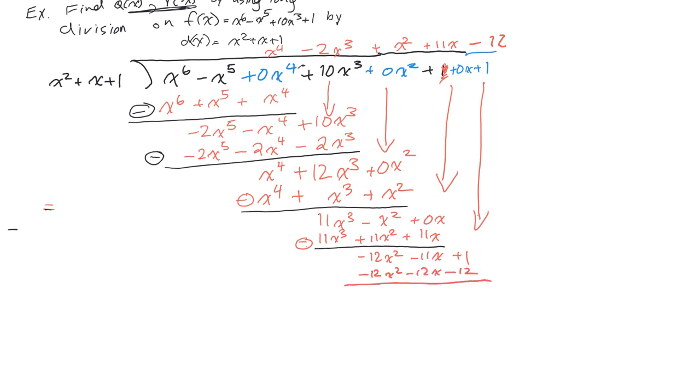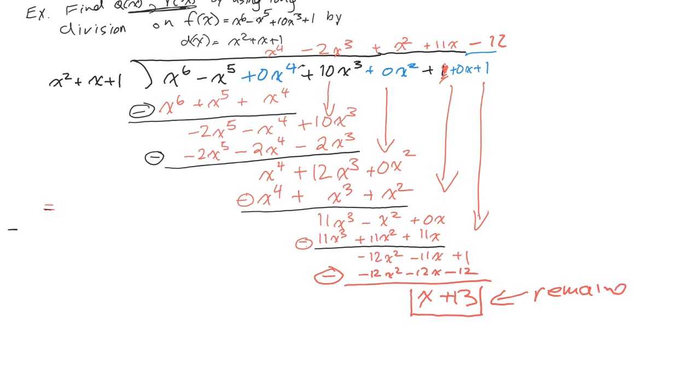We subtract this. Now, you're going to see me put a box around something when we get to here. This is always my remainder. This makes my calculations easy. So we got 12 minus 12. Boom. This is gone. And then we have 11, negative 11 minus negative 12, which is really plus 12. So negative 11 plus 12 is x. And then 1 plus 12 gives us 13. So this is our remainder.